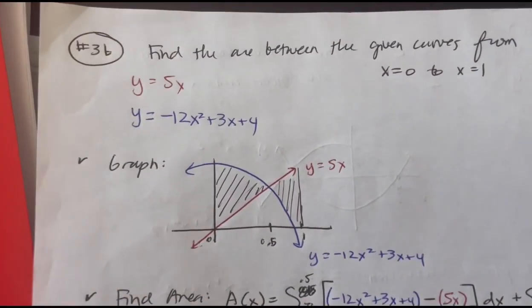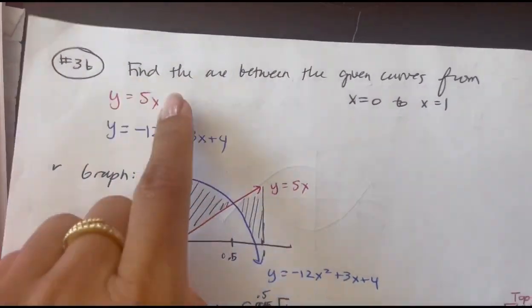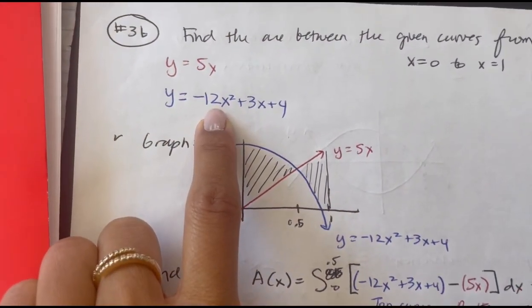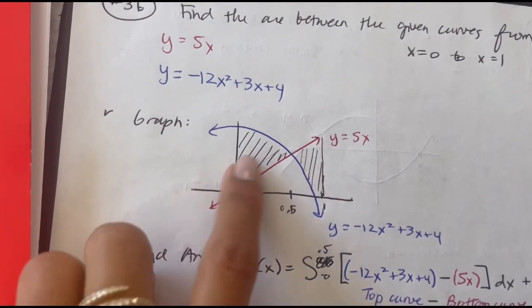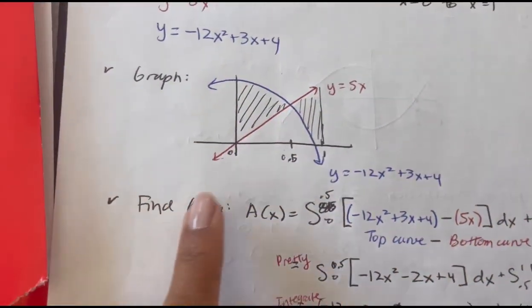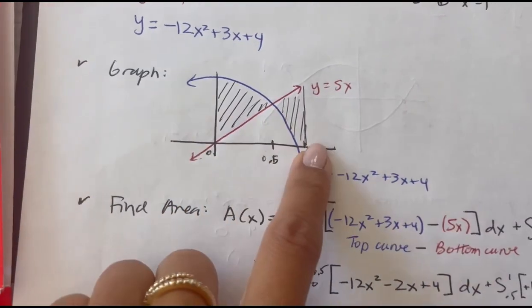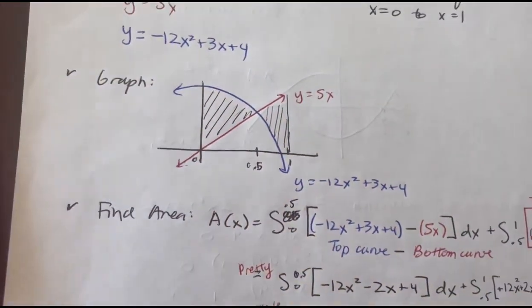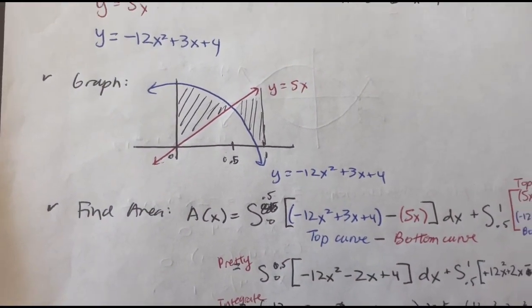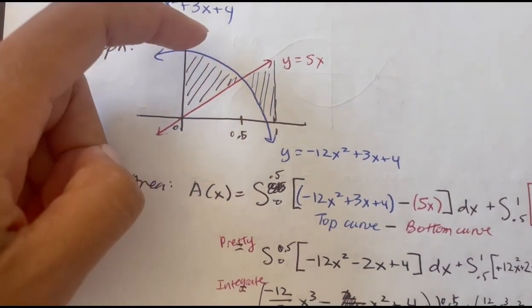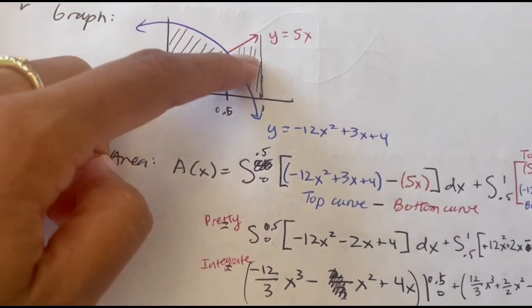Now the second question is a little bit harder because you have a graph that crosses over. They tell you to find the area between the red curve and the blue curve. Here I graph in my graphing calculator and I get this. It says between 0 and 1, so here they tell you the boundary points from 0 to 1. But notice from 0 to 1, the graphs crisscross. So when we find the area, we need to find the area on this side and the area on this side.